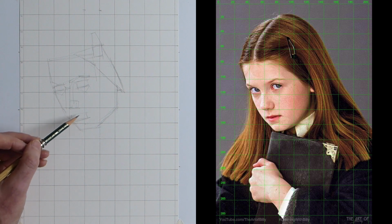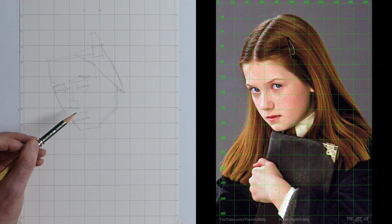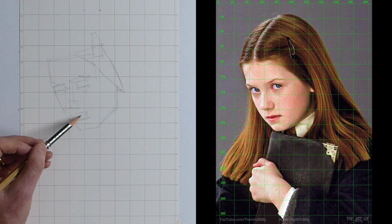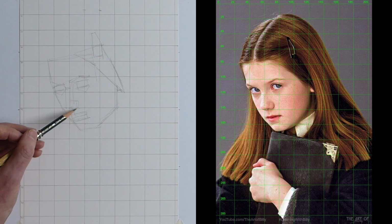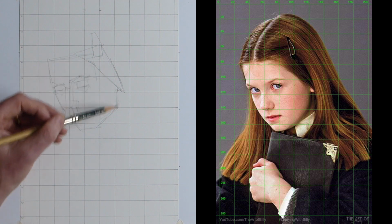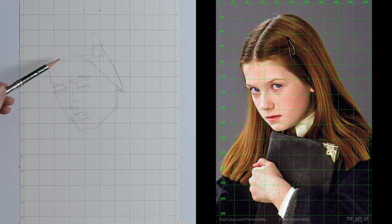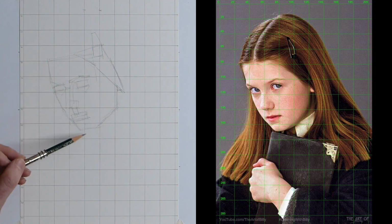and just to the right of the 65 line, and that's where Ginny's mouth, played by the actress Bonnie Wright, is going to be. And so that's going to be a mouth, and then we've got a little vertical rectangle, and that's the centre part of a nose, and there's a little V there. We'll put the lips in momentarily, but you can see now straight away these simple shapes are making a face shape, and you can see there's the eyes, the nose, the mouth, and the edge of the face.